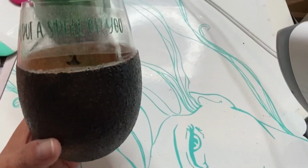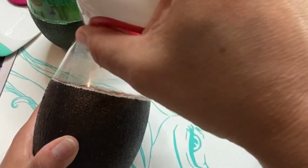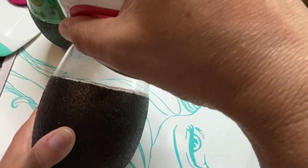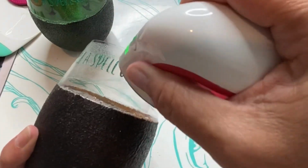Oh, sorry for that. I hope I didn't give you a headache. Now, I only did one layer of the black glitter over top of it, which makes it a little bit see-through. But I like it like that. I like seeing a little bit of the color come through. If you want it to be really dark, of course, just do a second layer.